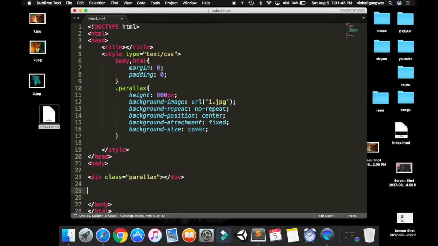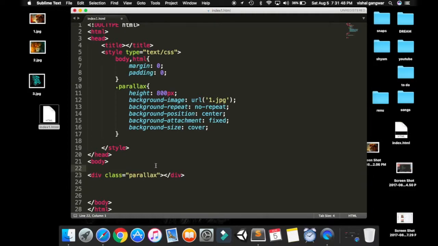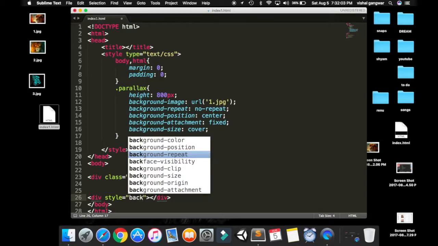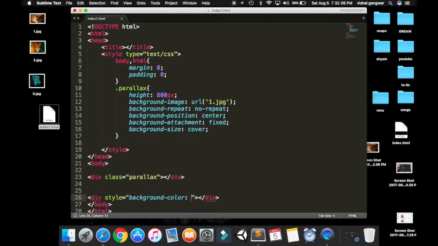So this is the only thing, and now our Parallax is almost ready. So this is the main Parallax code. Now we're gonna add one more div tag with some style. We can say that background color will be black, and the font color would be white. The font size will keep that 36 pixels, and I guess we're good.